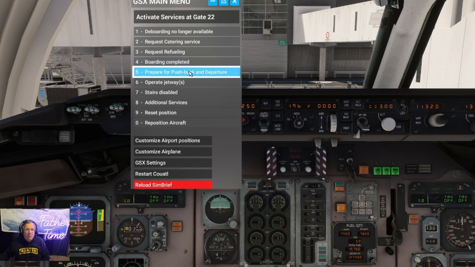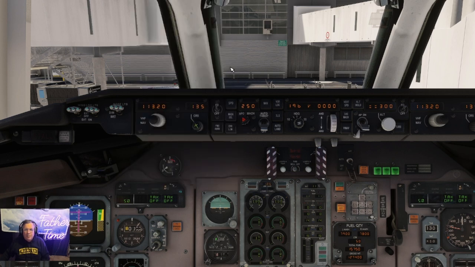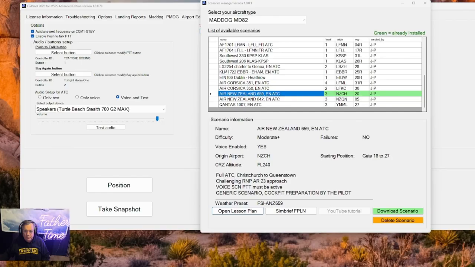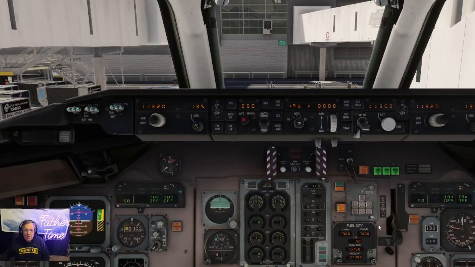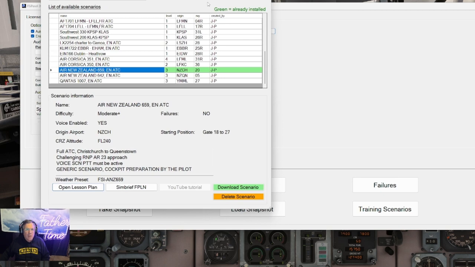Request pushback and departure will get started going here. We're not going to start engines here, nope. And, okay, we still don't have our clearance. And so now we're going to go into GSX. Hello, Captain. We are ready for pushback. We're going to put our scenario in here. Download scenario, we did that already.